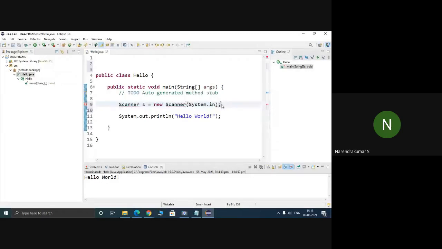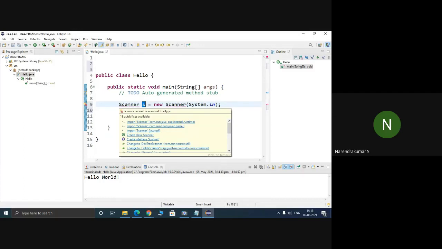And in the same way, if you want to display something on the console, then we can use out. So here, when I take the help of Scanner and try to create an object for it, we have an error. The error says Scanner cannot be resolved to a type.